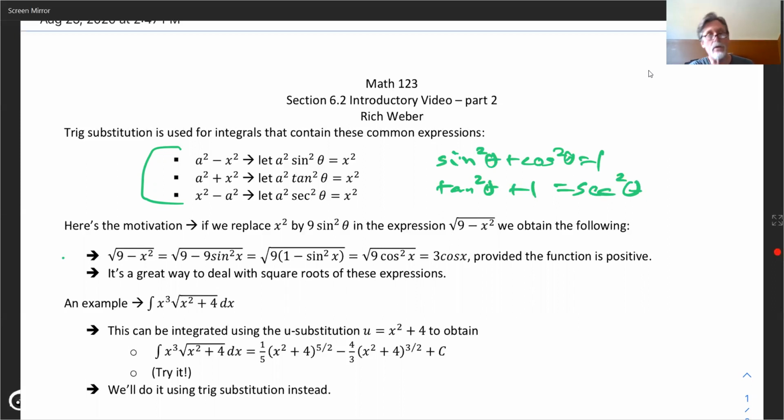I'll give you, for instance, here's the motivation right here. Suppose we were able to, and maybe some math guy or gal dreamt this up one day on a rainy day, unlike today. What if I could replace x squared with 9 sine squared? Wouldn't it be nice? I sometimes sing that song by the Beach Boys. Wouldn't it be nice if you could do that? Then what happens is, look, you can factor out 9. Look, 1 minus sine squared, if you look up here and use your imagination, is cosine squared. And so now I have the square root of 9 cosine squared, and you square root it, you get 3 cosine, and you've lost the radical, and things are good.